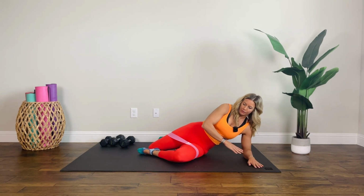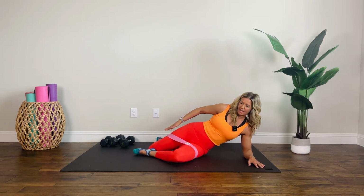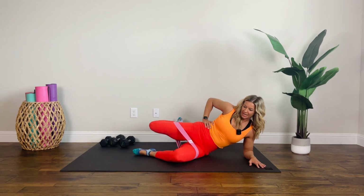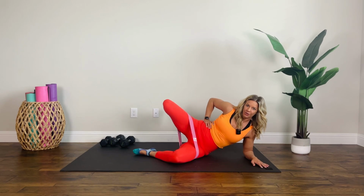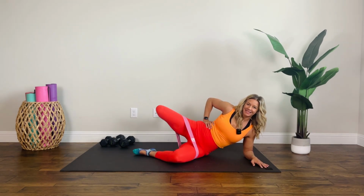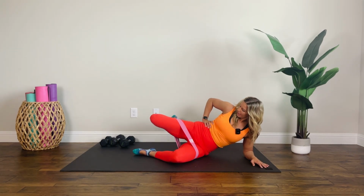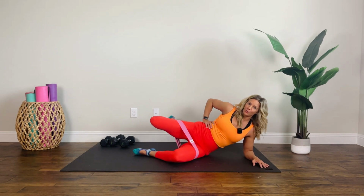All right, we're coming to a seated position, leaving that band right there, and then down to your forearm, making a pretzel shape, so legs staggered. So this back leg, keeping that knee behind the foot, we're going to lift and lower. Ooh, you feel it right away. Ready? Let's go with control. 4. You got it. Check in, keep that knee behind that foot. Last 4.